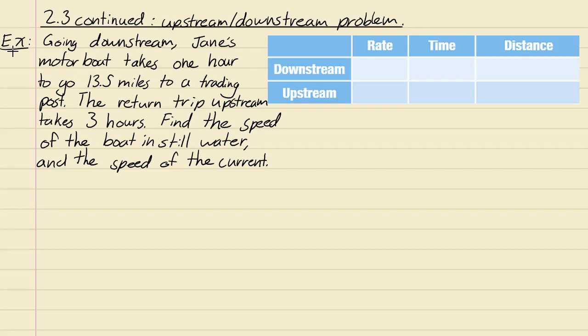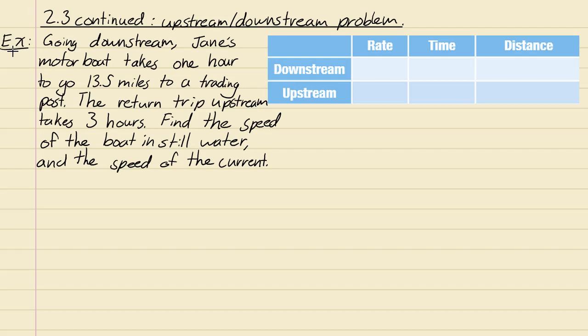Here is another kind of tricky example that comes up in this problem set homework, where you are given information about a boat going downstream or upstream, or it might be a plane in the air going with the wind and going against the wind. Both of those situations work the same way. Or it could be a person walking on a moving sidewalk, going in the direction, and then they turn around to walk opposite the direction of the moving sidewalk. Anyways, let's see where we need to start with this.